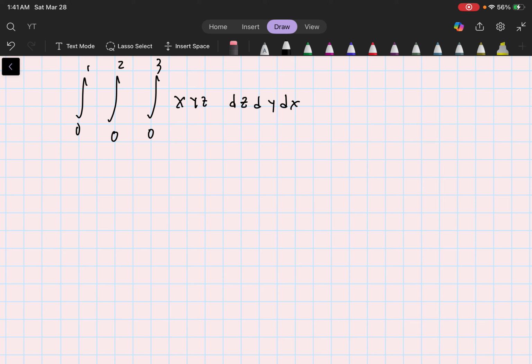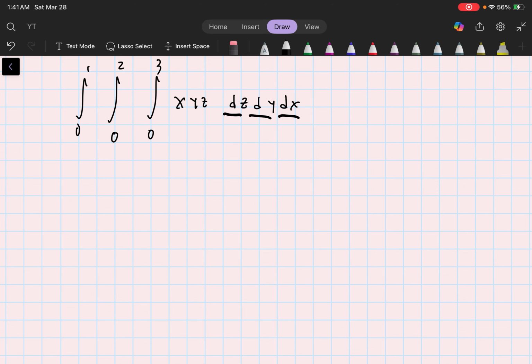You might be wondering to yourself how you might integrate this. All you have to do really is, just as with a double integral, go with respect to z, then y, then x, depending on which one's closest to the variables. And that's really it. It's just longer. It's just tedious. People look at these and get scared. However, it's not that scary. It's okay. I promise y'all it's okay.